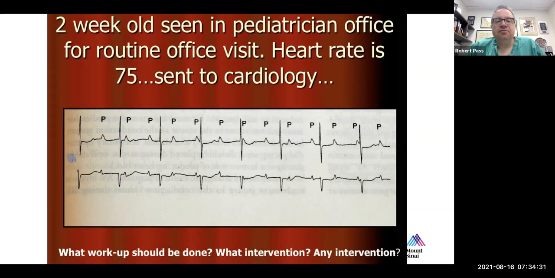And you want to look for the presence of long pauses, of wide QRS escape beats, but most importantly, you want to look at the patient and see if the patient is symptomatic in any way, has any signs of low cardiac output, low energy, not feeding well, sweating with feeds, fainting of any sort. All of these would be worrisome signs that would be considered class 1 indications for a pacemaker. Now, you would also probably check all the normal things like thyroid functions on the infant, just to make sure that you don't have a congenital hypothyroidism, which can also cause heart block.